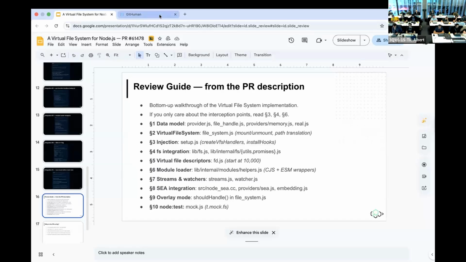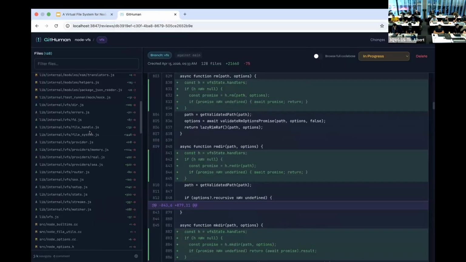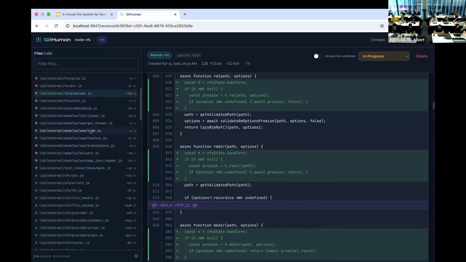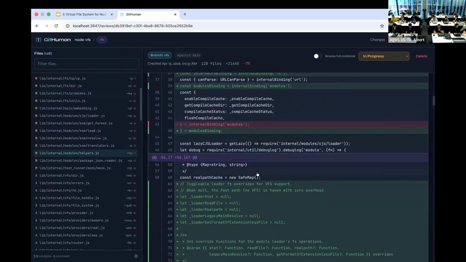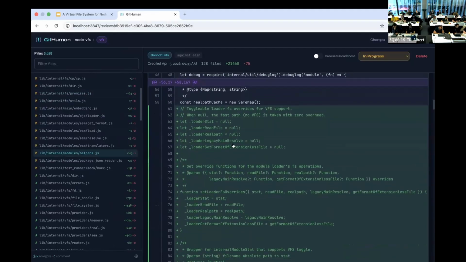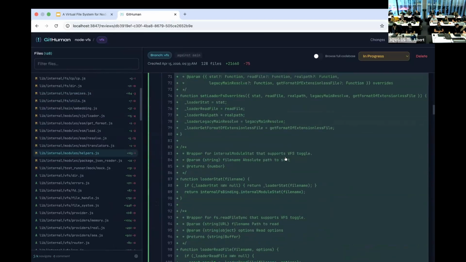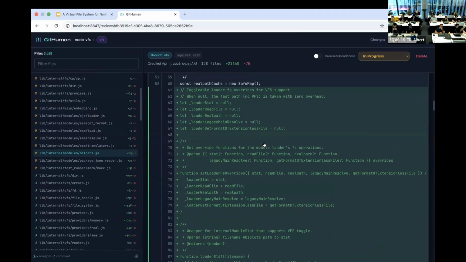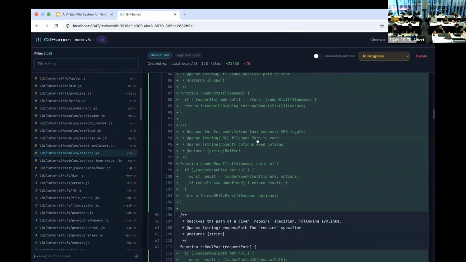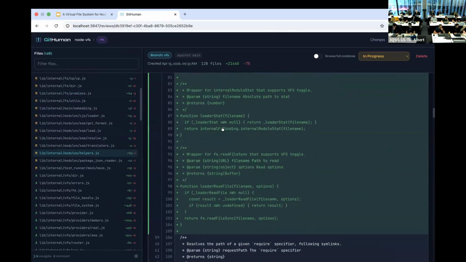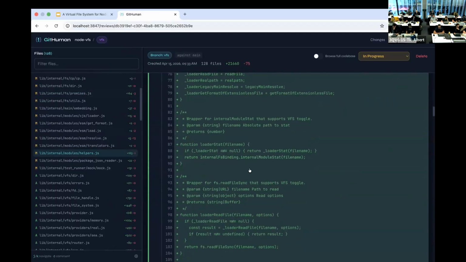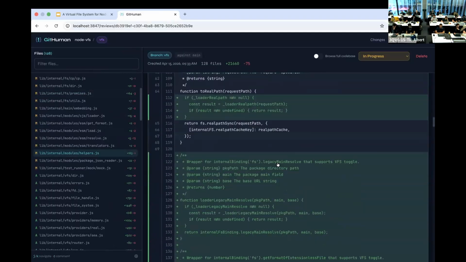Then six is the module loader, okay? So internal module helpers. And you see this is part of the hack on making this work. And we have the toggleable loader FS override, okay? So basically, if we go to the internal binding, only if the wrapper does not exist.